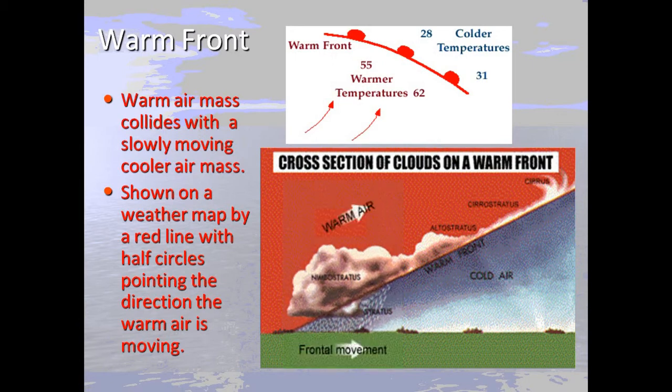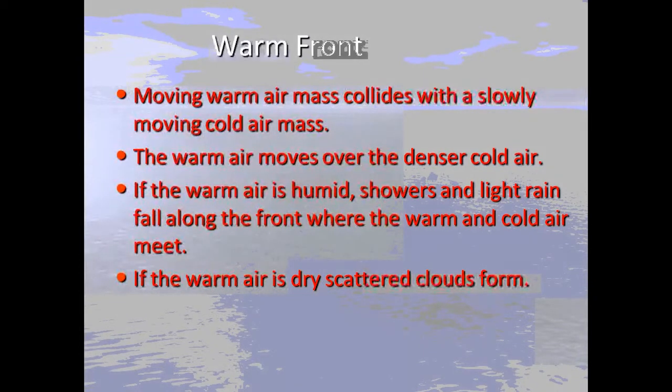And so when you have a warm air front moving in, it tends to cause the temperature to increase, so to speak. And if you look at the cross section on the bottom, you see that the warm air, although warm air rises, has enough momentum or force that it's pushing that cold air kind of out the way, so to speak. So moving warm air masses collide with a slowly moving cold air mass.